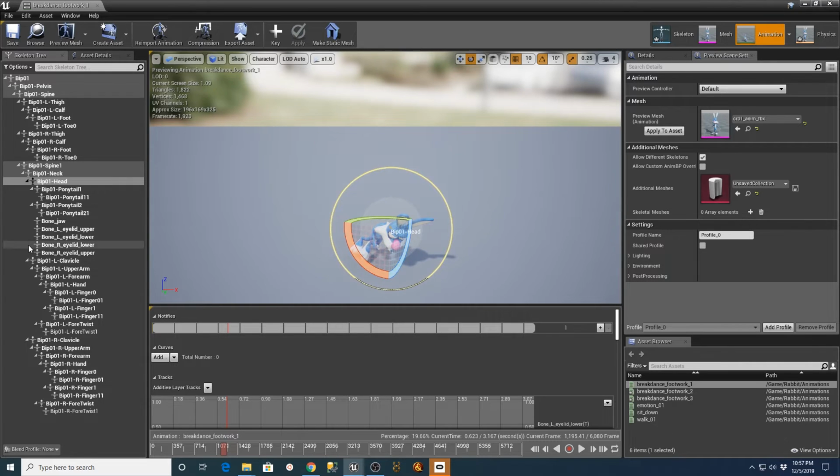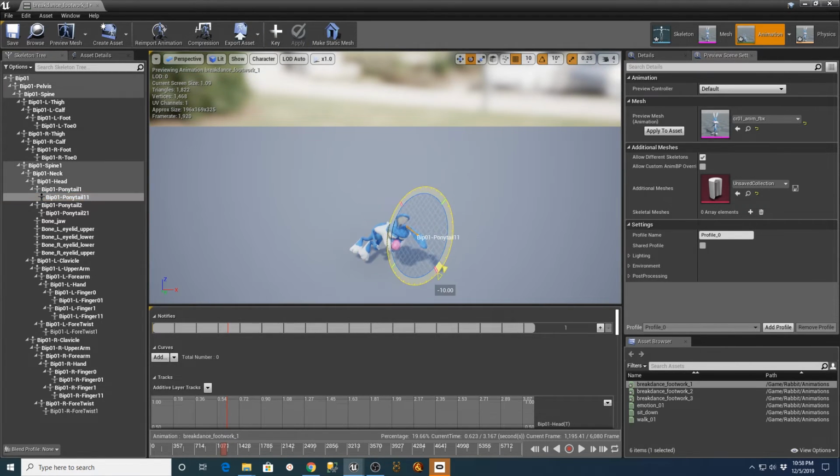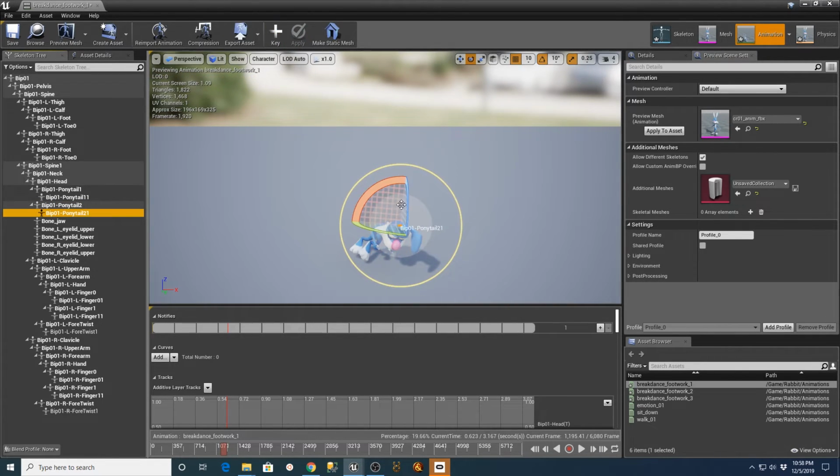Put that back at 0. I don't know what they're calling ponytail. Oh, all right. So his ears are ponytails to this thing. So key, apply. There's probably a breaks it off into a tip and maybe a center joint. Ponytail 2. We can move that around a little bit. Key and apply. Move this one around a little bit. Key and apply.